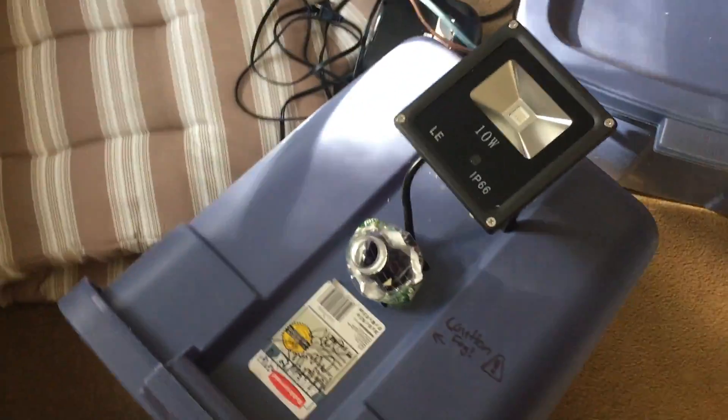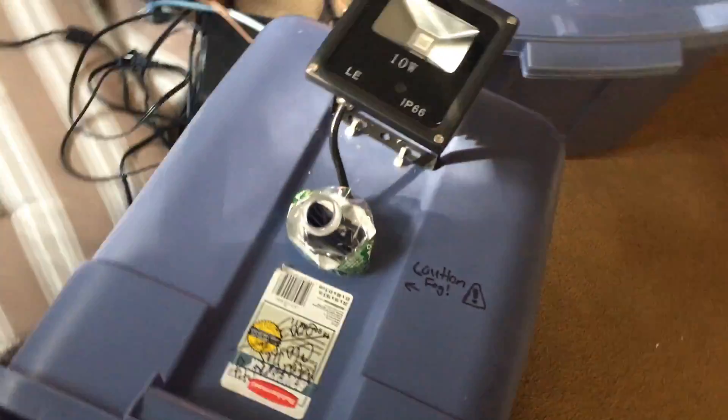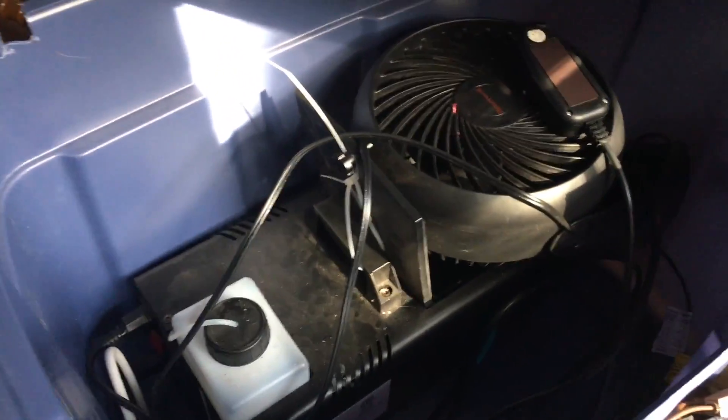What's up guys, Aaron Productions here and today I'm going to be showing you guys a Halloween display update. Starting off here we have my wannabe Shave Geyser RGB. This has one of my fog machines in it, and it has a remote interaction so that you can shoot it out when you want to.